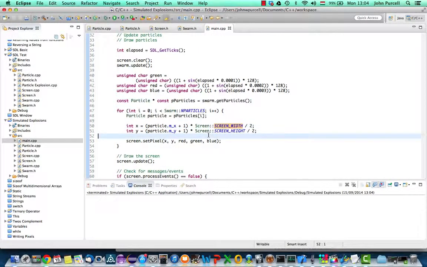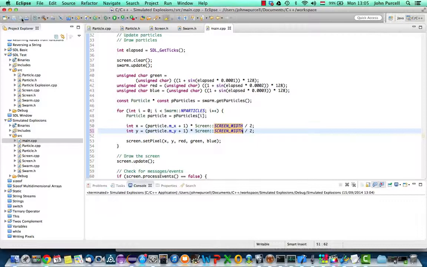So the range of the particle, which is 2, that's from -1 to +1, is a range of 2. We then multiply it by half of the screen width, for example, to get a range of the screen width. But that gives us a different range for the width and height, because we're using the height to multiply the particle range of 2 from -1 to +1 to map that to the height. So let's change these so that instead of using screen height here, we're using screen width.